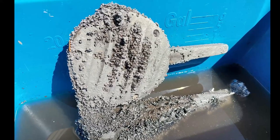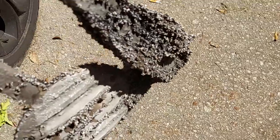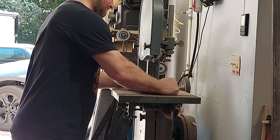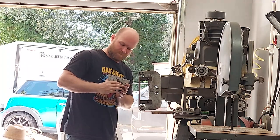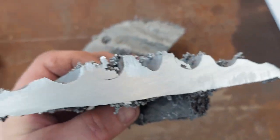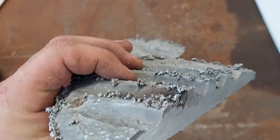It sucks and I put some time into it, but at least I can cut it apart and reuse the aluminum. I cut the piece in half and did some light 220-grit sanding just to see if there was any debris or anything bad inside. Looks pretty good — solid aluminum part, very soft — I cut it on a regular wood bandsaw. Moving on to the next lost foam casting.